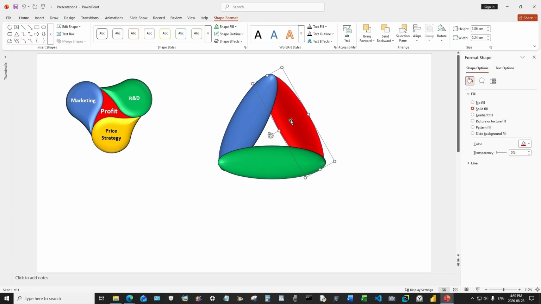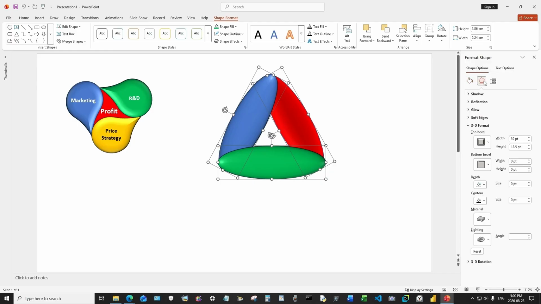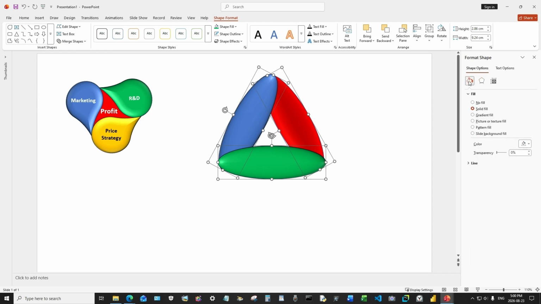And now with these three, just let's select all of them, going to go into the middle one here. That's the shadow. No, actually, we're going to go here to the fill and change the transparency.